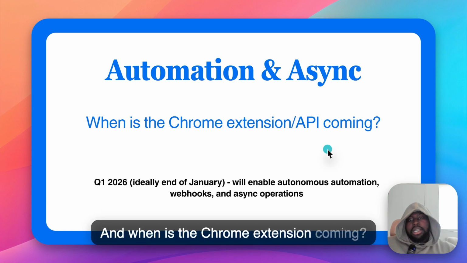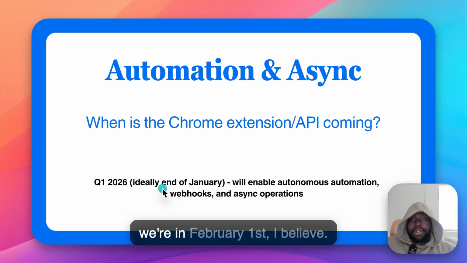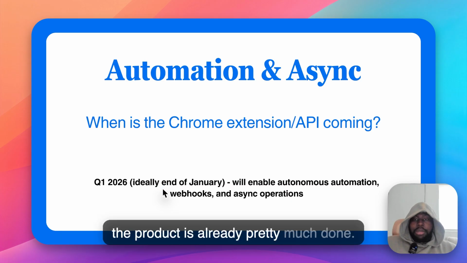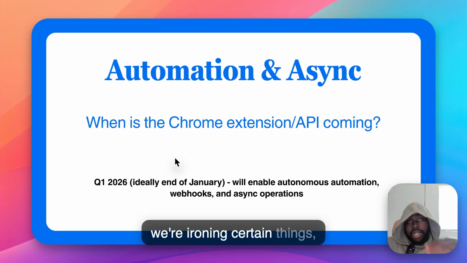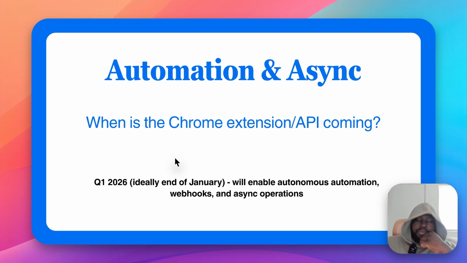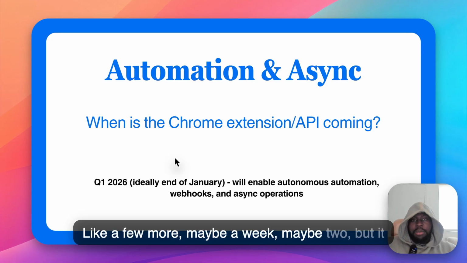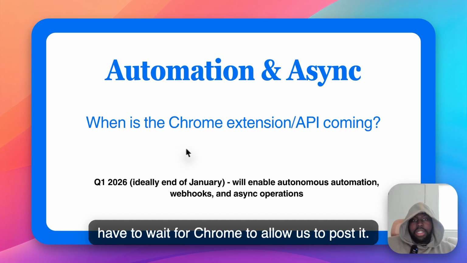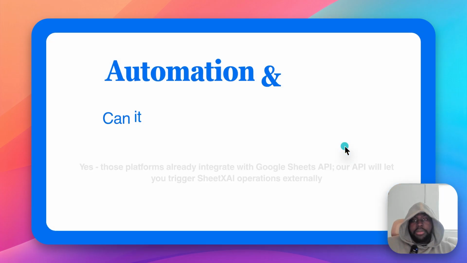And when is the Chrome extension coming? So here I say ideally end of January, but obviously we're in February 1st, I believe. The product is already pretty much done. It's just we're ironing certain things. So I would say it would take a few more weeks, maybe a week, maybe two, but it would definitely take a few more weeks. And then we have to wait for Chrome to allow us to post it. So all these things together could cause their own set of problems.